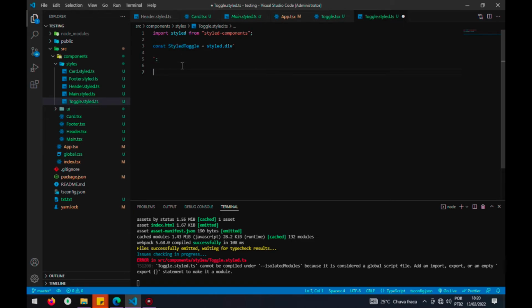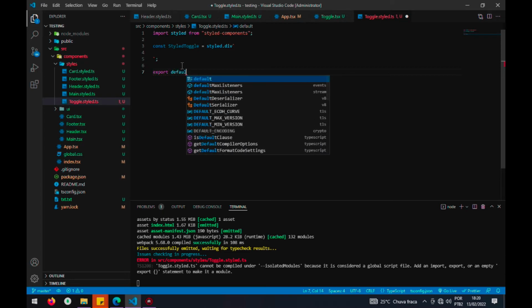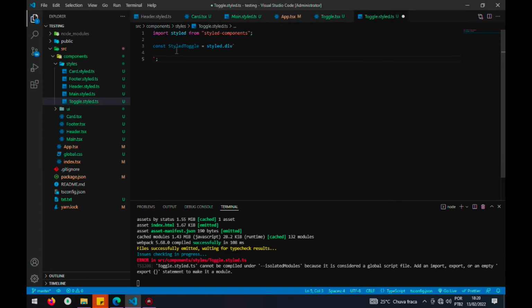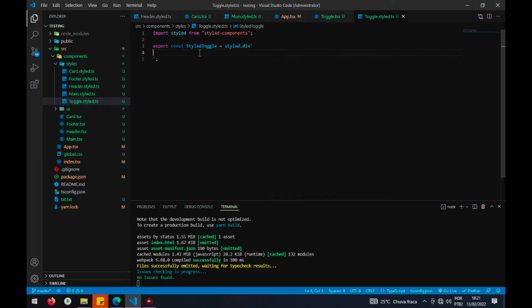Make sure you export that. I'm not exporting as a default. Let's just export that, because we might want to use another component in this file. We'll just export.